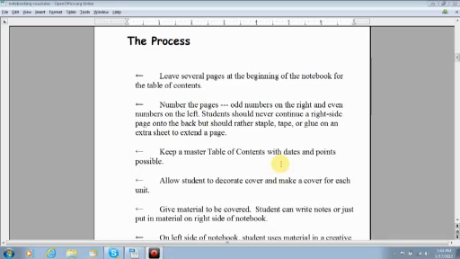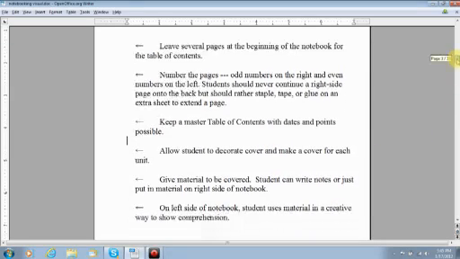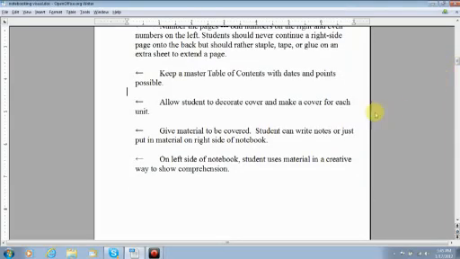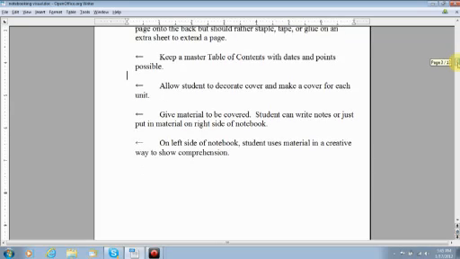One website I saw said do 10 pages, so I don't know how many you need, but 3 or 4 would probably be okay. You allow your student to decorate a cover, and they can also do a cover for each unit if you're doing more than one unit. Then you can have them decorate units within the book also, and that gives your child a little more sense that it's their book.